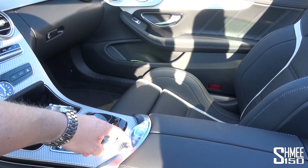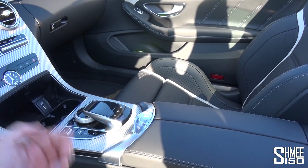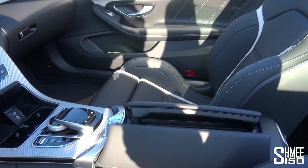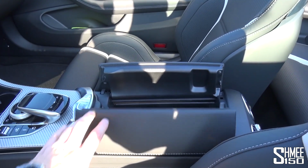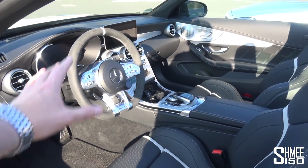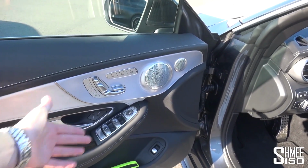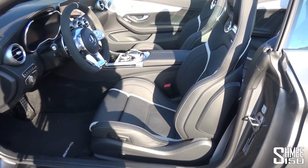And then on the left side, you have a one-touch button to do all 4 of the windows. So if you press that down, it's one touch and all 4 windows would lower. In the center, you have a button similar to how it's found on the other cars that opens up the armrest with a decent amount of storage space, and at the moment plenty of charging cables as well, but that's all fairly self-explanatory. Other than that, most things in the front part of the cabin are similar. You have the air scarf control, and I guess you're more likely to find the cooled seats and heated seats options in the convertible than the other models.